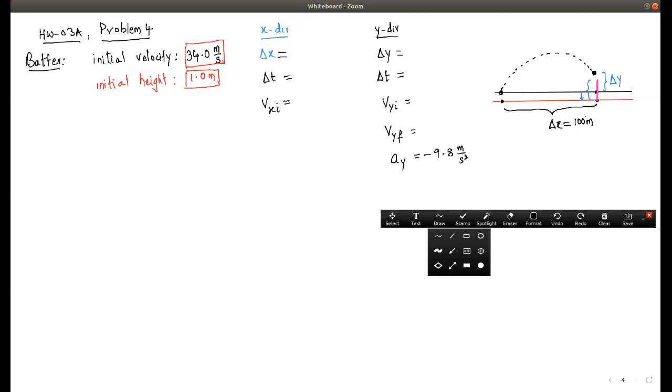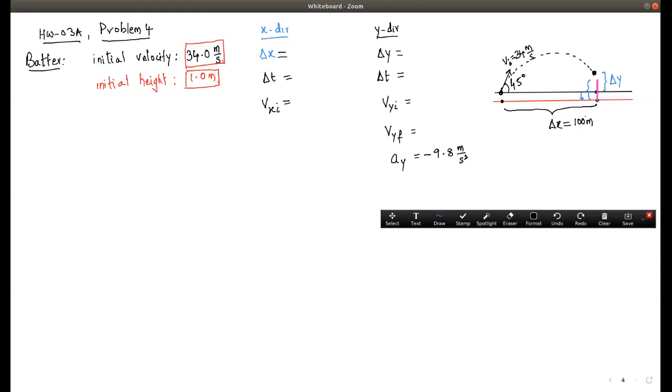In the starting point, I have a velocity which is tangent to the trajectory, and that's my v initial. That's given to us to be 34 meters per second. And it happens at an angle of, the problem tells you, 45 degrees. Let's keep that to be 45 degrees. So let's not change too many things. So 34 and 45 degrees.